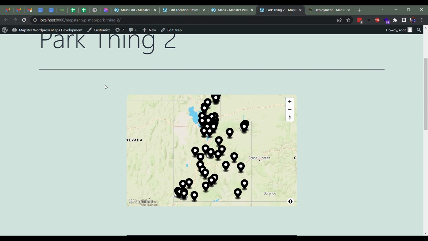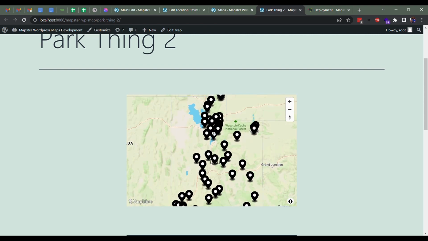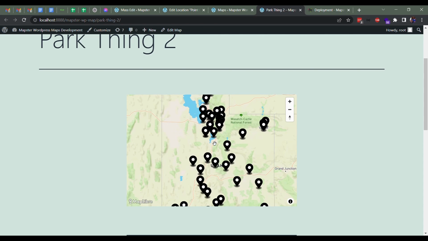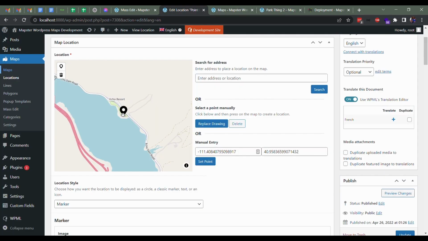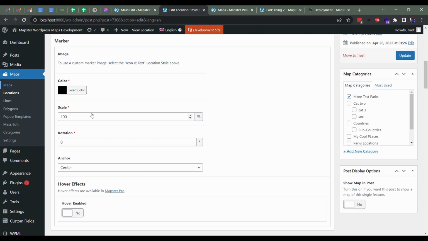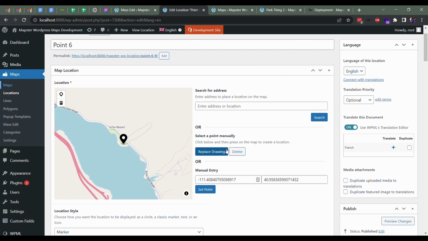but when you have a big map with tons of stuff going on, that is a little overwhelming. So we've got a basic map here where I have a whole bunch of stuff on it. There's actually multiple of each of these because I was doing some testing with them. So there are tons of markers on this, probably 240 or something like that. Here's one of the individual ones. We just have everything on defaults, just a plain old black marker.